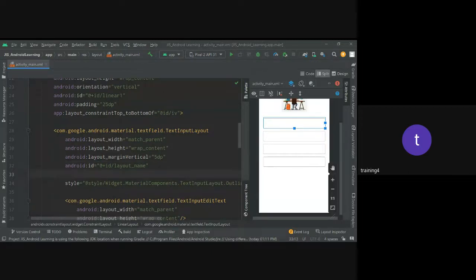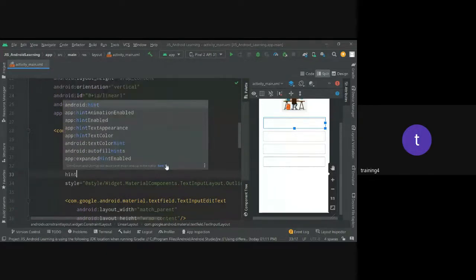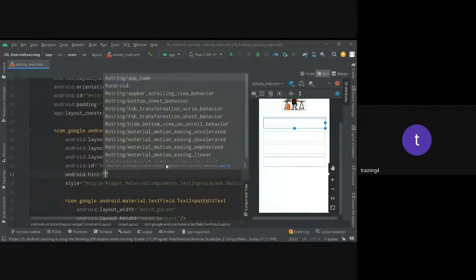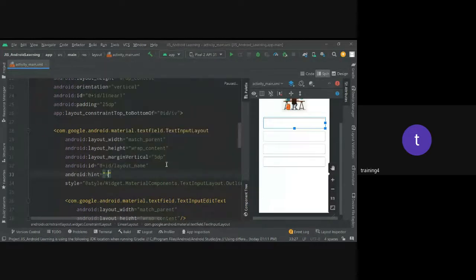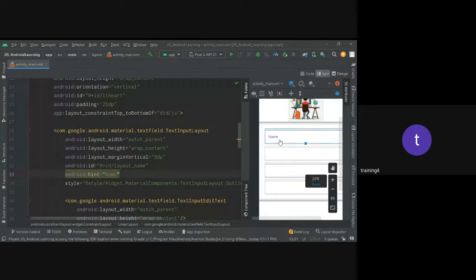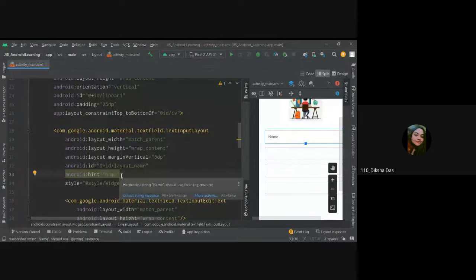Here, this box is for giving the name input that we need to take from our user. So that's why apply hint, HINT. Type over here name. And you can find the effect right over here. Yes, ma'am. In the first, there are 4 boxes, so in the first box it is appearing name. So this is for the first box. Similarly, we need to do it for the rest, but first of all, just complete the first one. You will get the idea, and accordingly you have to do the rest.